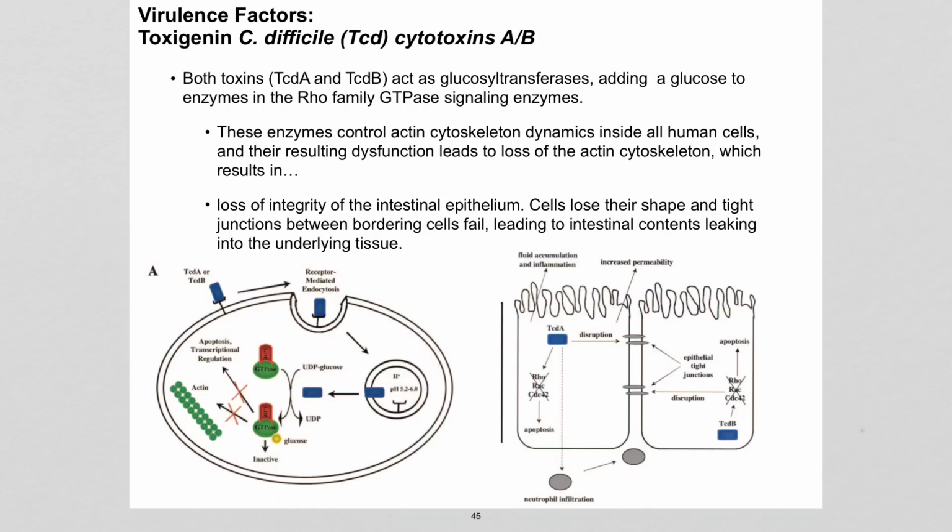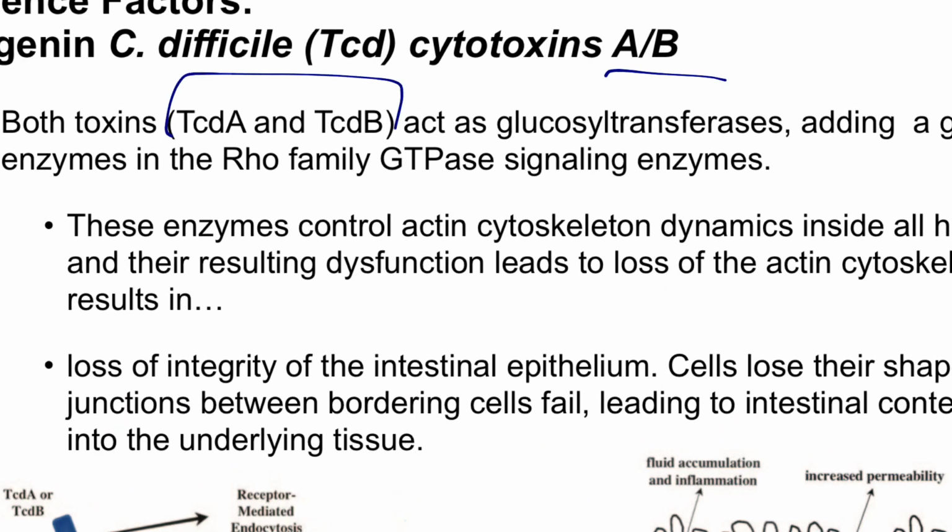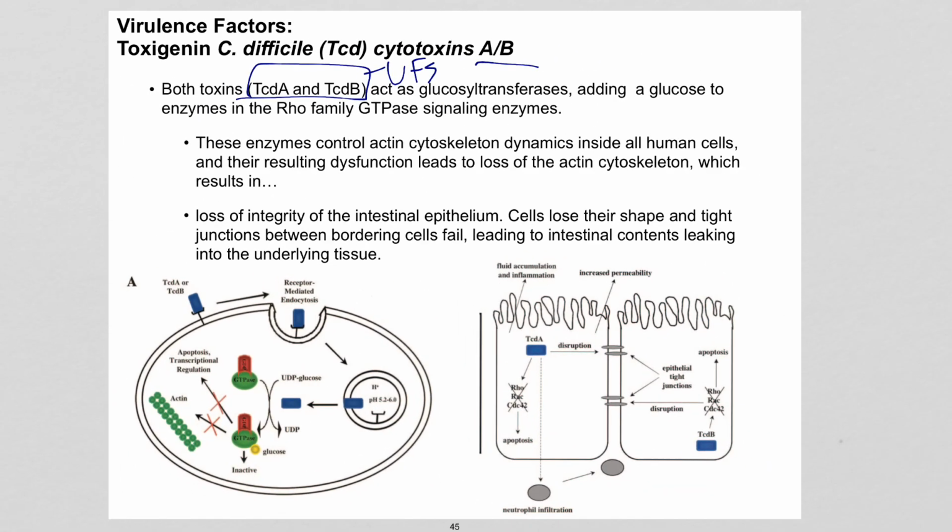Okay, next virulence factor on the list is produced by C. diff, Clostridium difficile, and they're called TcdA and TcdB, for toxin from Clostridium difficile, and it produces two of them, A and B. So TcdA and TcdB, these are the virulence factors produced by C. diff. And the thing that they do is they're enzymes that are, it's kind of a big word, but it makes sense if you pick it apart.